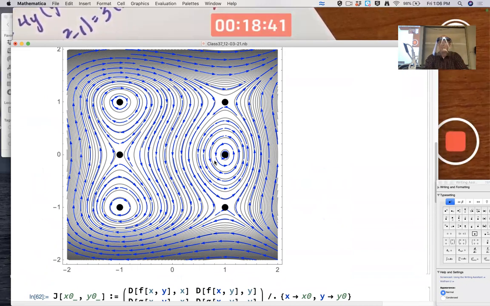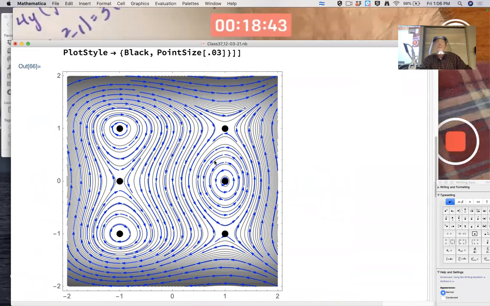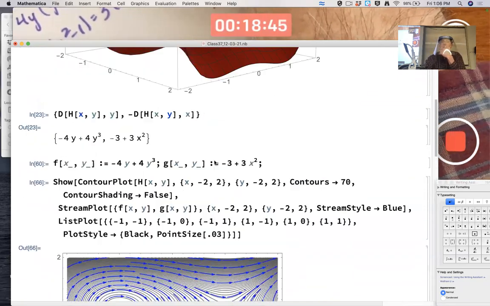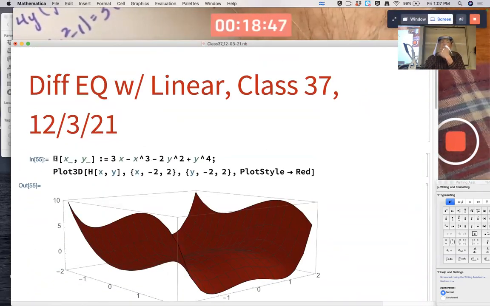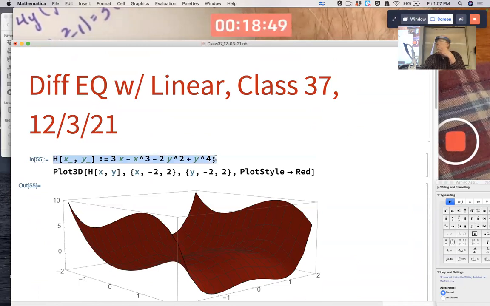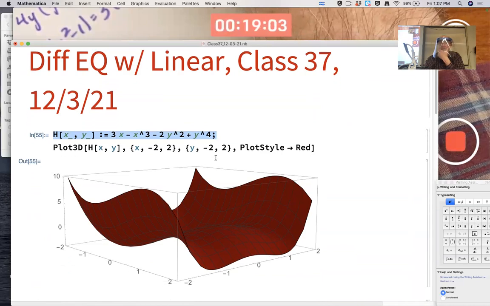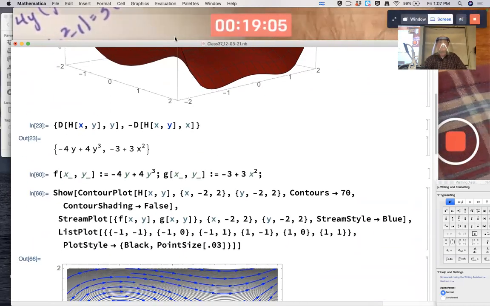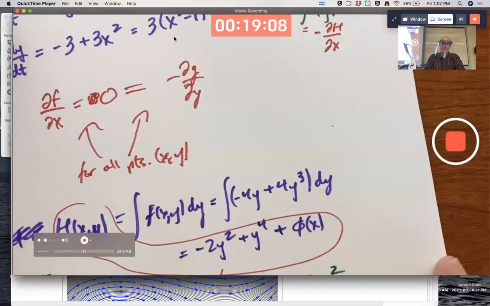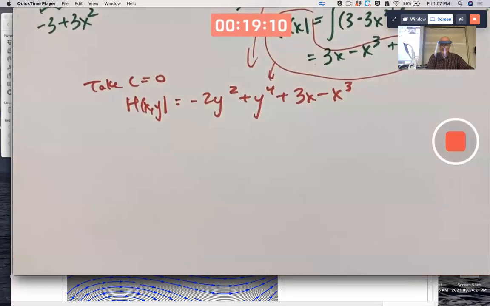Okay, so it's a pretty picture. For the same function h, I could also make the corresponding gradient system. I haven't written it down yet. I didn't give you a system to begin with and ask, is this gradient or not? But I could find the corresponding gradient system.